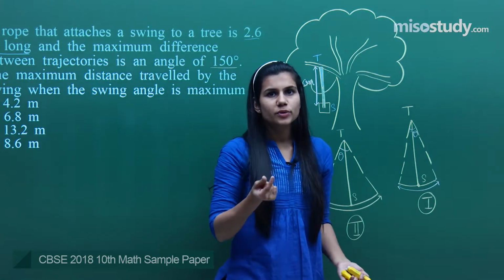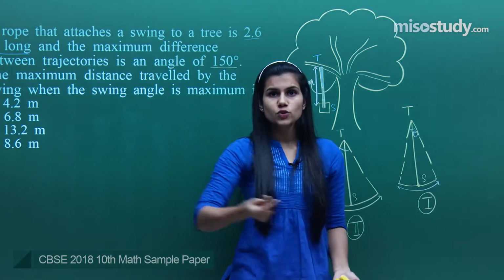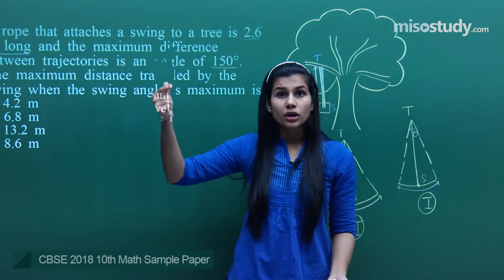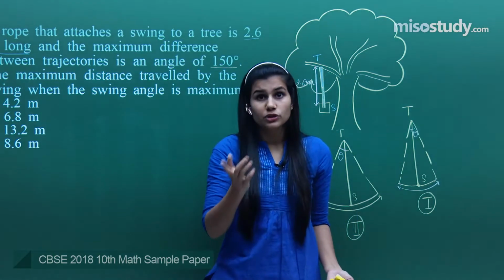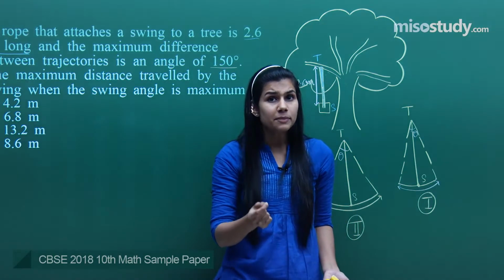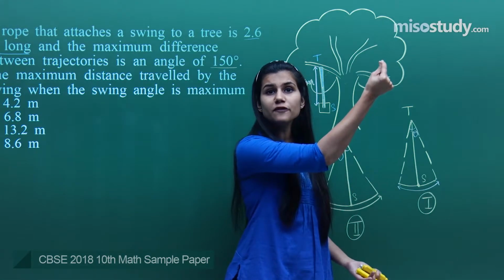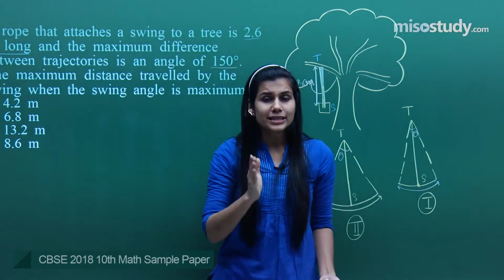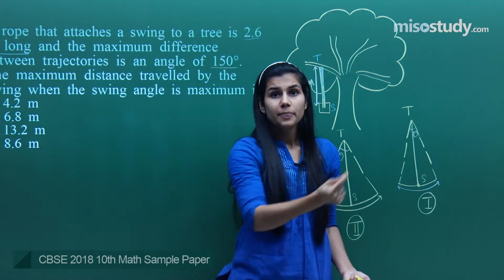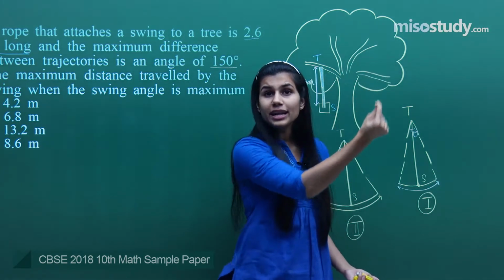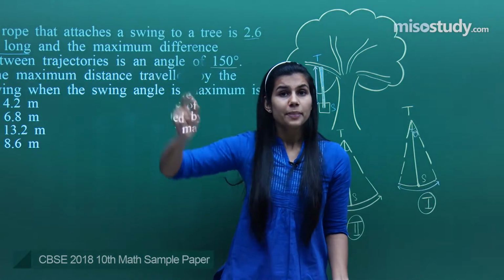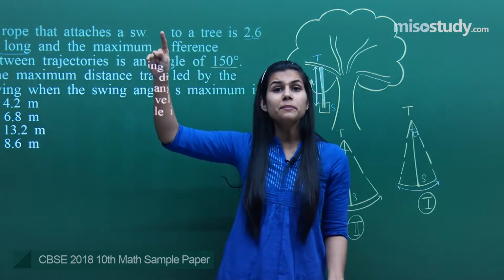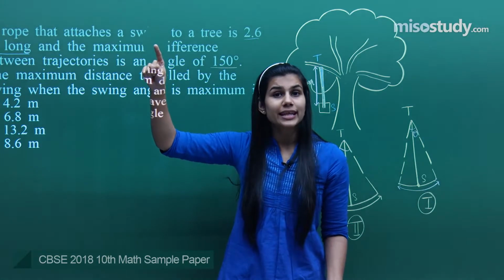Right? Suppose there is this swing, it can swing like this, then it can swing more, then it can swing more, but obviously in every swing in which you must have sat, there is a maximum point to which that swing goes to the left and a maximum point to which that swing goes to the right. Suppose that swing is swinging to the maximum. That means it's going to the maximum point on the left and the maximum point on the right. That means that swing is covering the maximum distance when it is swinging in that pattern.